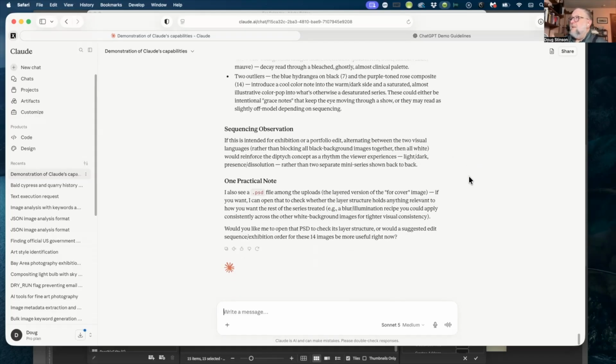Not sure I agree, but whoops, I also see a .psd file among the uploads. If you want, I can open that to check whether, okay, no, we can do that. Let's see, would you suggest an edit sequence for an exhibition? So it's going to even suggest a sequence here. But let's say I'm going to ask it, let's just consider only the images with a white background.